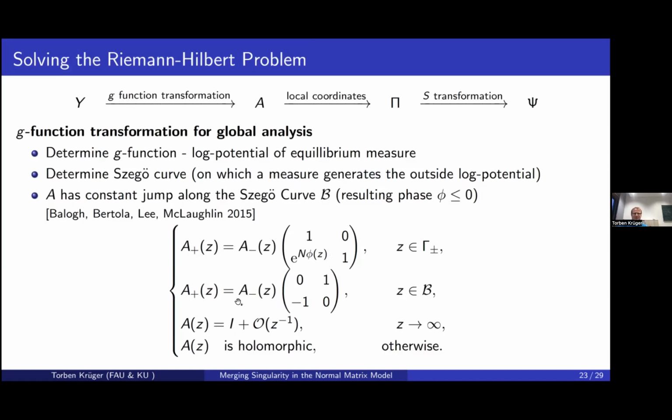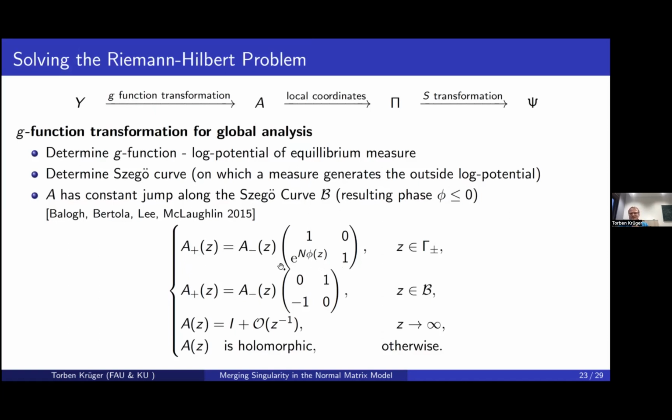There's some asymptotic behavior at infinity, and then there's this kind of condition at some curves that basically are created out of the gamma. There are some steepest descent curves close to the critical point. And the important thing is that this is basically everywhere 0, because this is some phase, or some exponential, but this phi on this curve here is always smaller or equal than 0, if you are sufficiently away from the critical point. So somehow away from the critical point, this is basically 0.